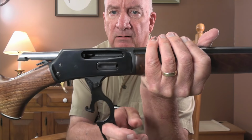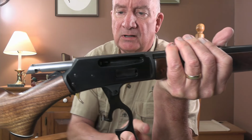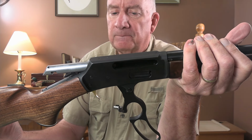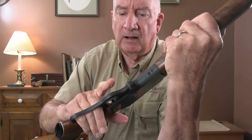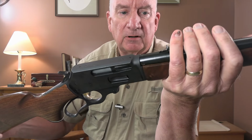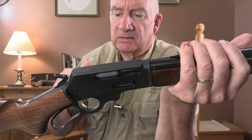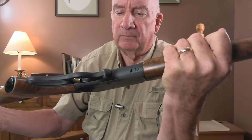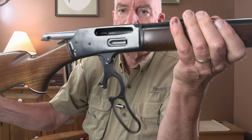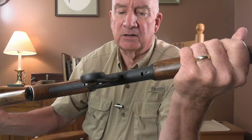The Marlin system being fewer parts, it operates in cycles much smoother, and that was one of the things that caught my attention when I was a kid. It just had that nice silky smooth feel, and this one here is really silky smooth. I think it was specially worked at the factory. But this is not to say that this is a better mechanism. They each have their attraction to different people. I'm attracted to both, to be very honest with you.